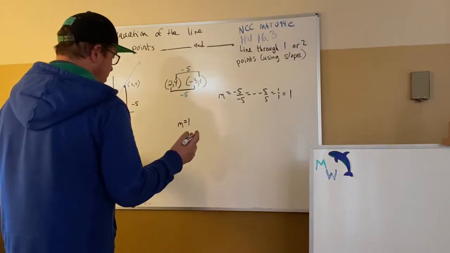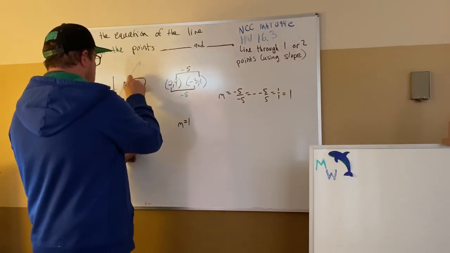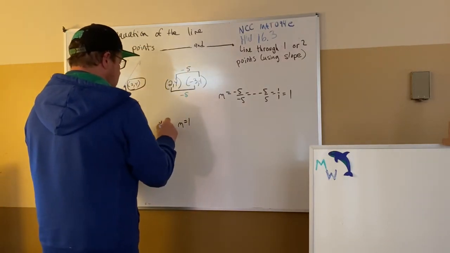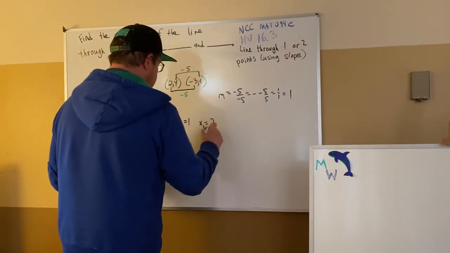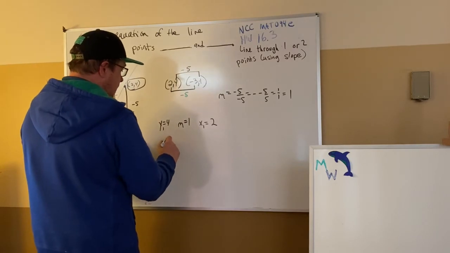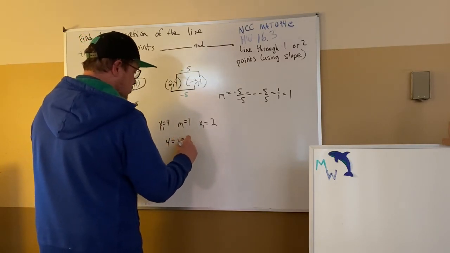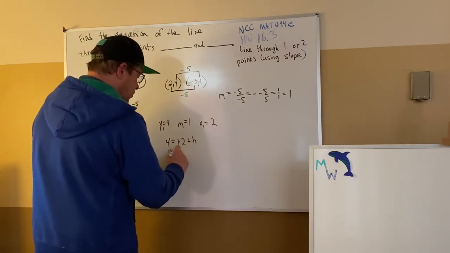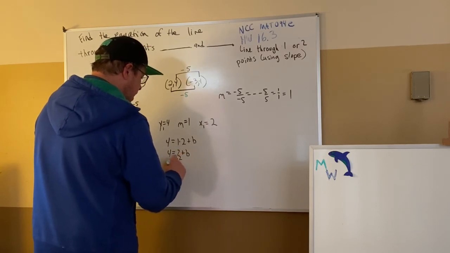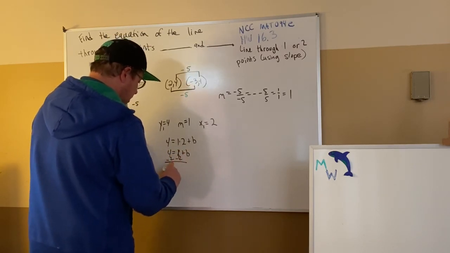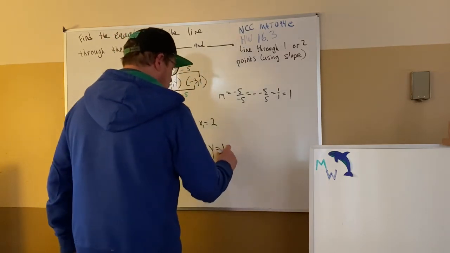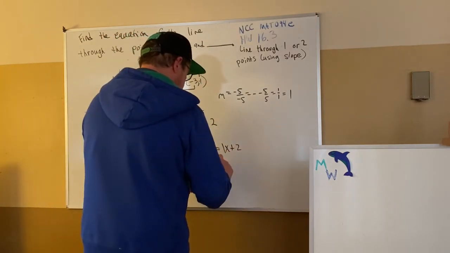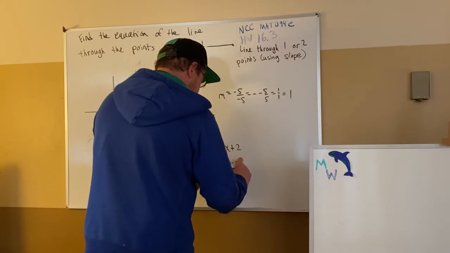How about (2, 4), so we don't have negatives? We grab this point to work with, and we say y equals 4, and x is equal to 2, and we go on after it. We go for 4 equals 1 times 2 plus b. 4 equals 2 plus b. We subtract the 2 off each side. Strangely, we get another 2. 2 equals b. y equals 1x plus 2, or y equals x plus 2.